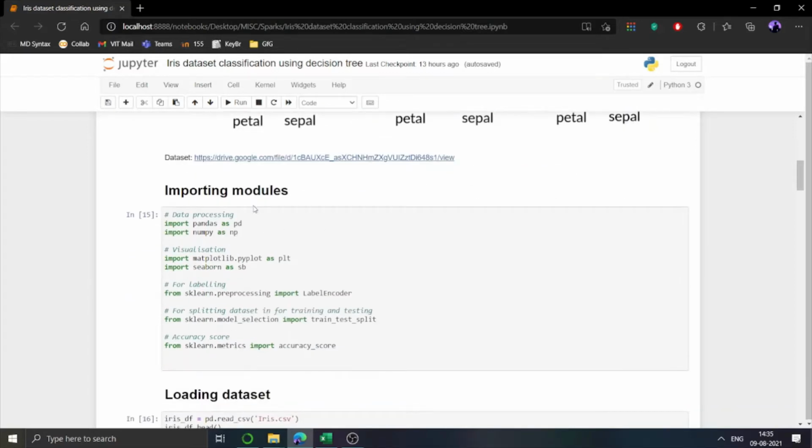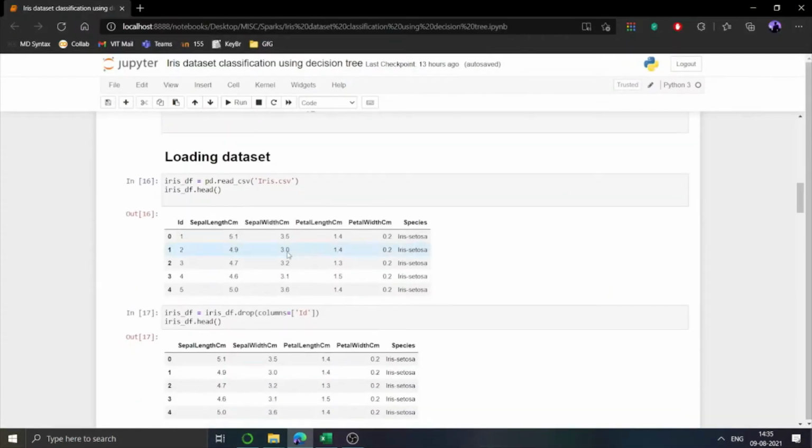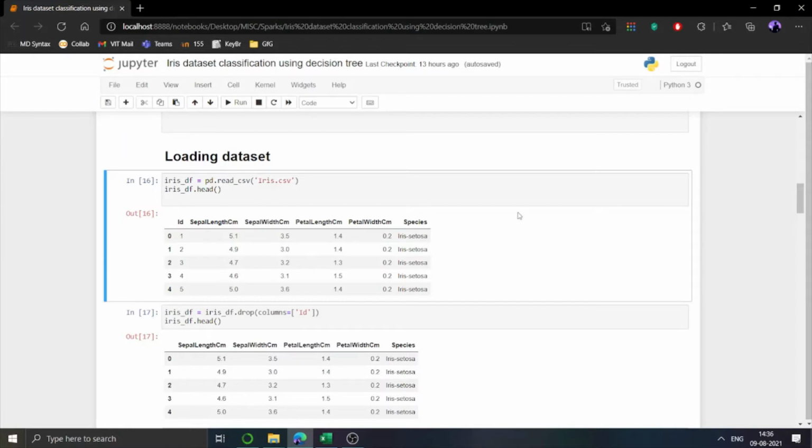So let's go into the code. First I imported the necessary modules, namely pandas, numpy, seaborn, and sklearn. Now I'm going to import the dataset, which is this iris.csv. After importing the dataset, I saw the first five entries and found that the first four columns are numeric data, while the last one, the species, is string data. While training a model, we need to make sure that all the data entries are numeric, not non-numeric. So later on, I will make sure of this, for which we can use the label encoder module.